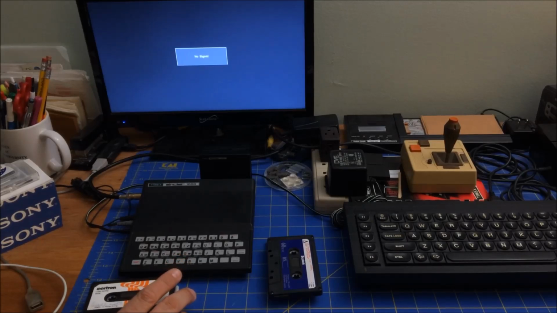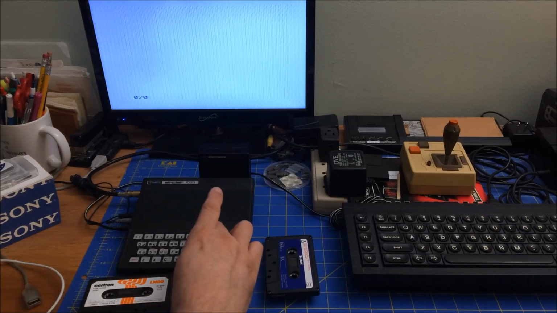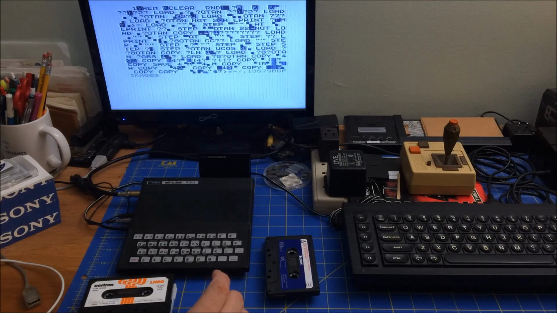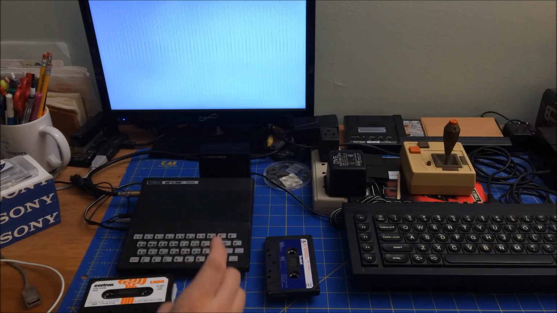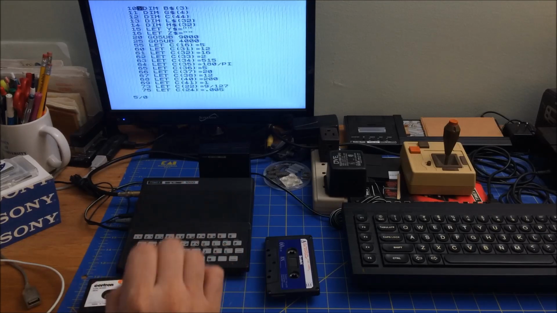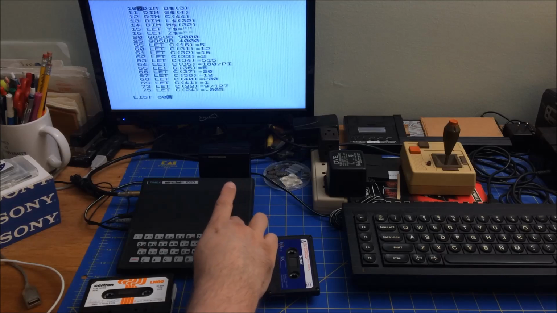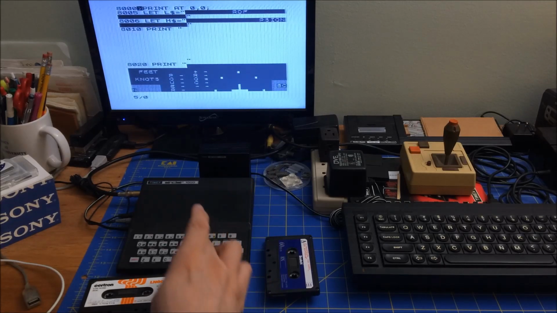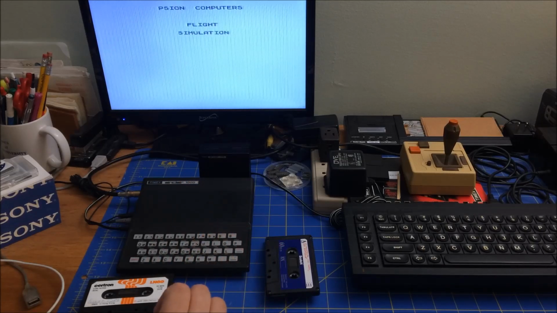But you can see that it's going to have the Flight Simulator loaded, and if I look at 1, look at 10, this has a long machine code part, and then the BASIC is also pretty long. This is where the graphics are, and I'm going to run it, and you'll see that it kind of works, but it's missing something.